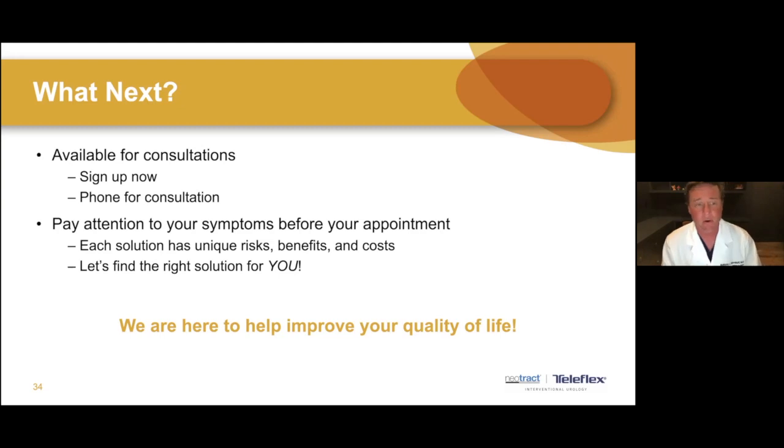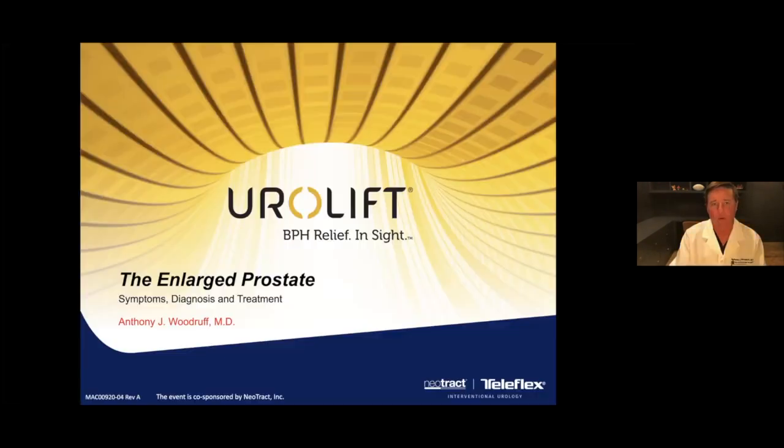If you're going to see me or another urologist about this, it really helps, in preparation for your meeting, to think about exactly what it is you're bothered by and get to the point where you can articulate what you want them to hear. Generally, we're pretty good about asking the questions that we need to ask, so it's not like a test. You're not the one that's being put to work. It's us. But if you think about it and you're prepared to articulate it, it does help your doctor get to the point a little more quickly.